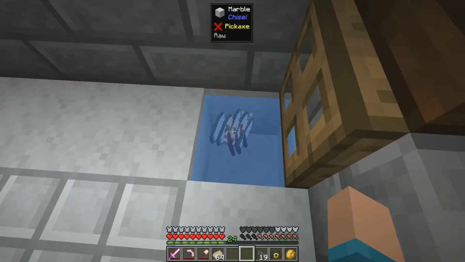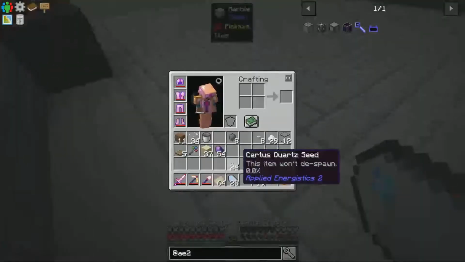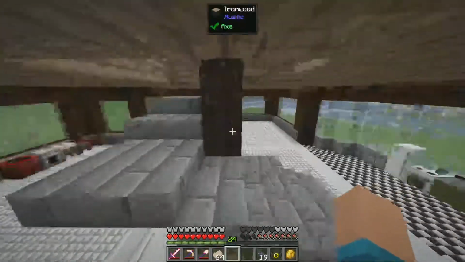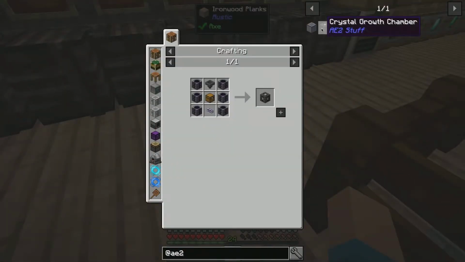So let's go ahead and set up a little water pond inside the house. That way I don't have to keep on running outside, and I'll just cover it with the trapdoor so that it looks a little bit more natural. I wish there was a way to use the kitchen sink from Cooking for Blockheads for this. I feel like it's a perfect fit.